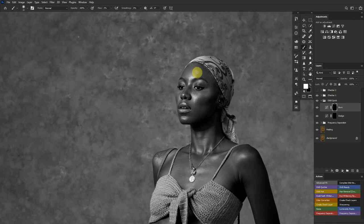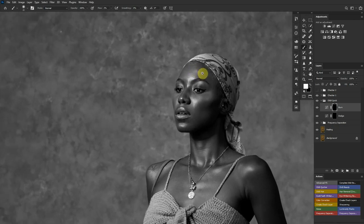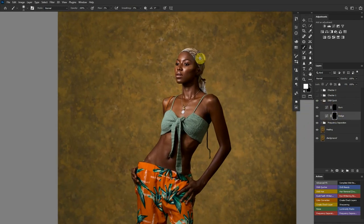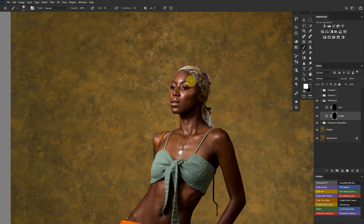And I feel like this highlighted spot over here, it's a bit too much, so I burn to reduce it. I don't think it's too much work, is it? And is it too difficult using this dodging and burning technique? See the before and after. Right, so the frequency separation has helped with that reduction of work, where I would have actually done all that using dodging and burning. So the forehead is quite smooth.